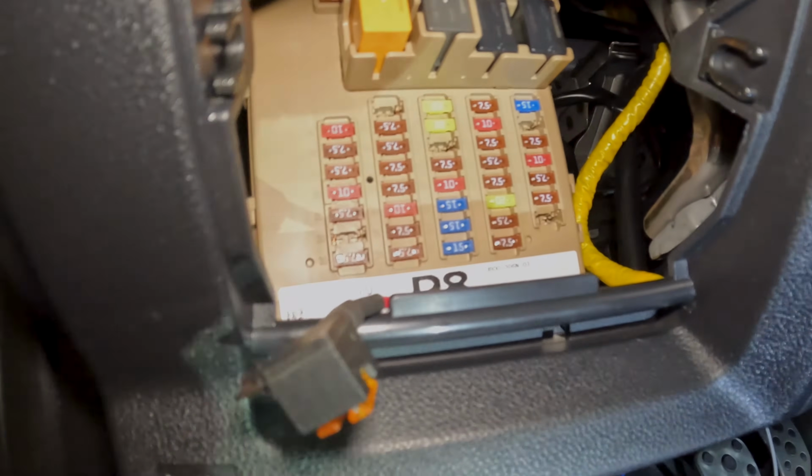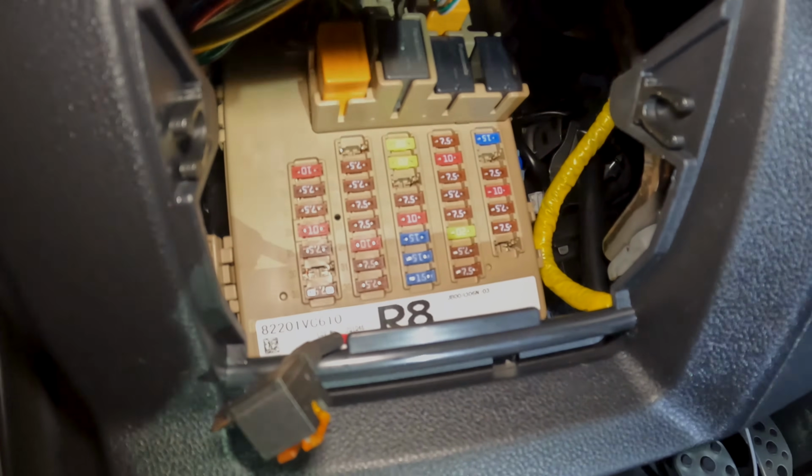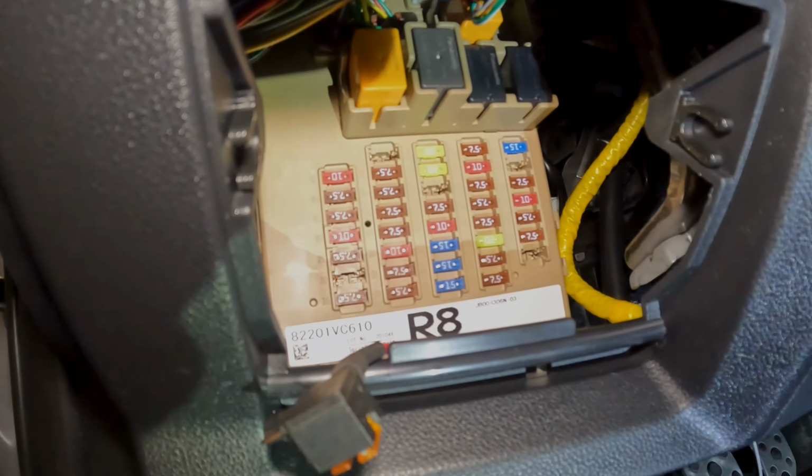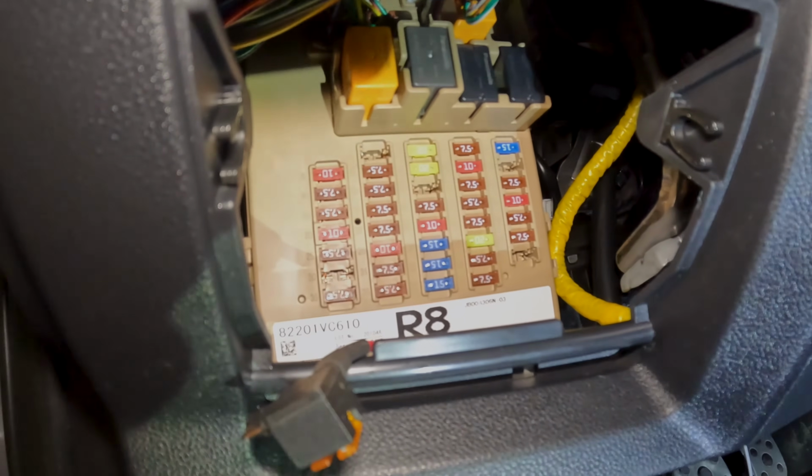All right, so the fuse we're going to use, just a better look at it, is that empty one right there between the 7.5 and the 15, and again that's just to be a trigger for the ignition. So basically this will tell the Switch Pro when the ignition of the car is turned on. The last thing we got to do inside the cab of the car is just clean up all the wiring, pull stuff tight back through the other direction, and then we'll move on to the outside.